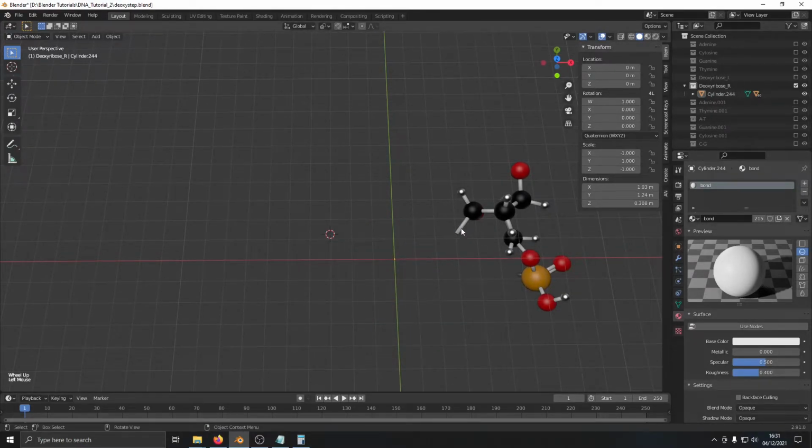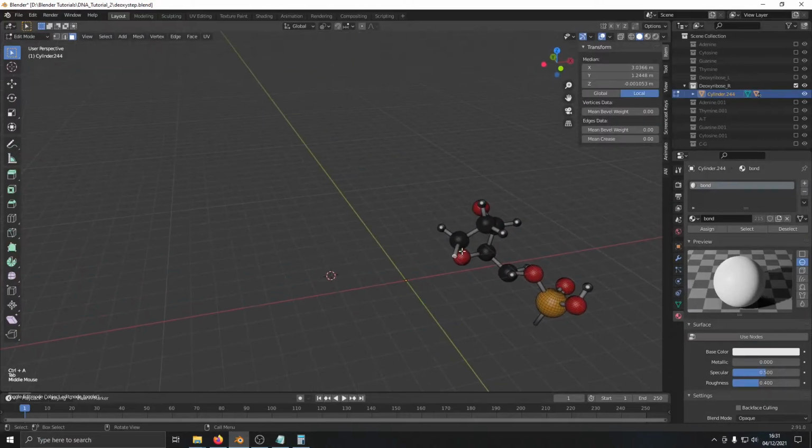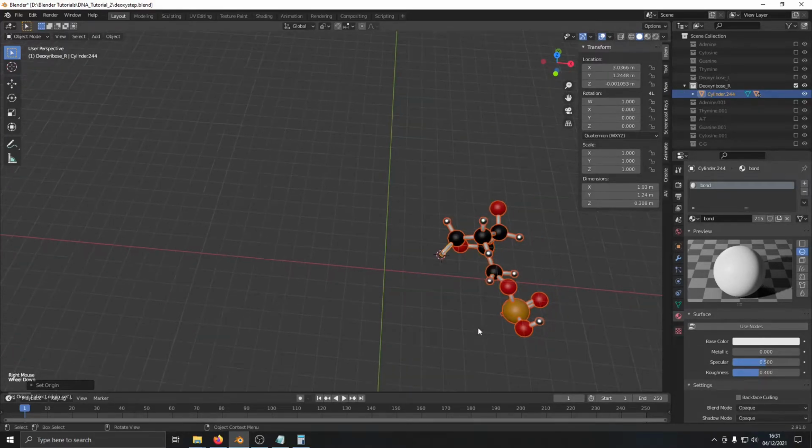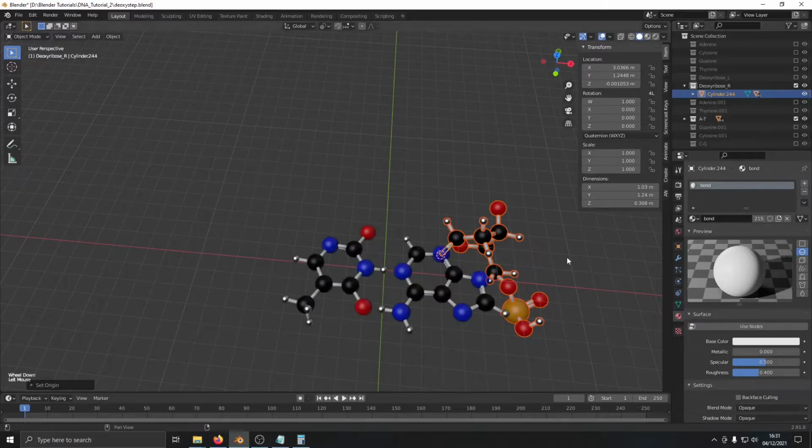So hide the AT molecule, and once again we need to snap to this point. Okay, so select everything, Control A, all transforms, tab to go into the mesh, Shift S. Ooh, that's because I've got something else selected somewhere. Shift S, cursor to selected, there we go. Right click, set origin to 3D cursor, done. Bring back the AT molecule.